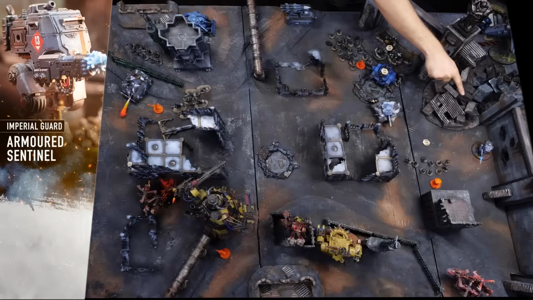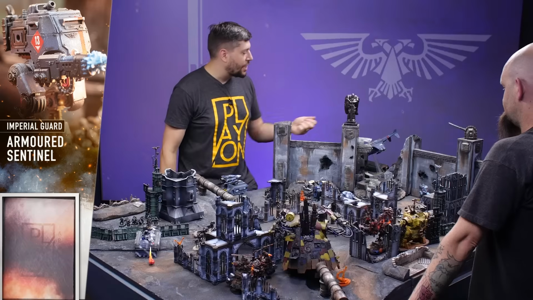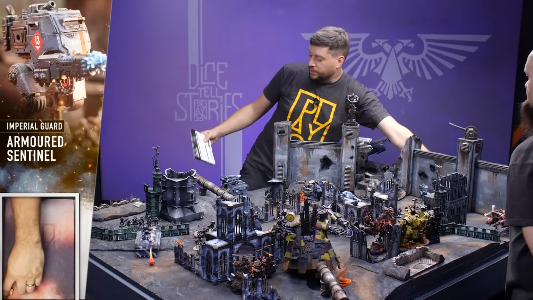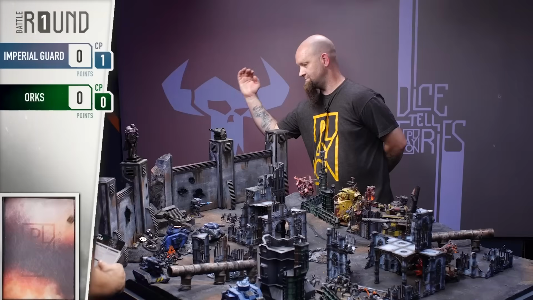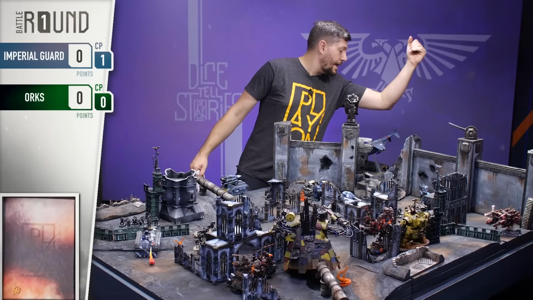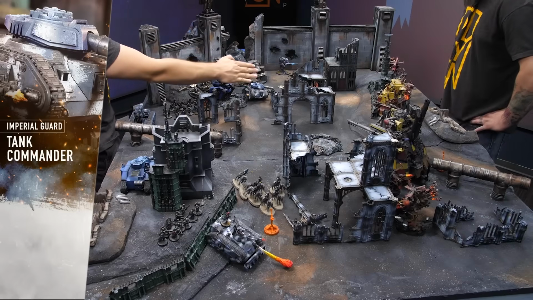Time for shooting. We're going to start off with that Sentinel. Nick targeting the Defcopters. D3 shots. 4s. 1 hit. Gonna be on 3s. That's a wound at -3. Ooh, take it. 2 damage. And then I take a hazard test, and I don't do damage to myself. And then we're gonna go with this Leman Russ here, the tank commander. Leman Russ fires.